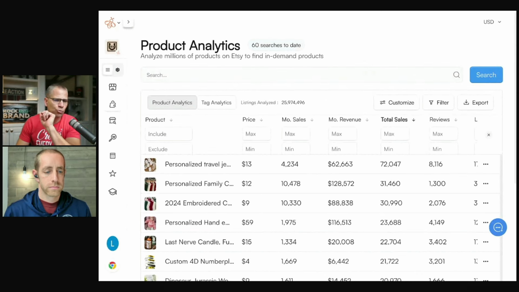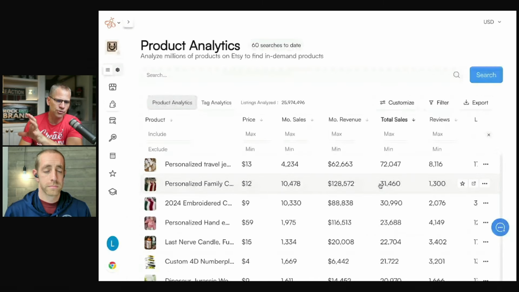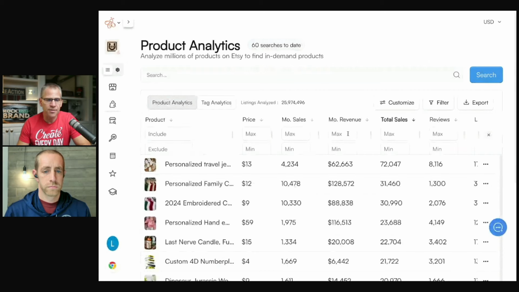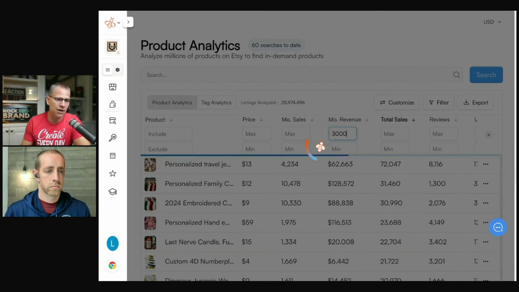All right. But to refine this even more, Chris, what I would do is, now that we have this already kind of narrowed in on, okay, these shops are younger because they're under 2 years old, 18 months. Right. And that's the only filter we've put on this so far. It's the only one. Yeah. It's the only one. And then if we go, okay, I'm not going to look at monthly sales. I'm going to look over here, monthly revenue. And I'm going to say, I want this to be, and I'm just going to say $3,000. This is going to be max. So I'm just saying, I only want to see the ones that have maxed out at $3,000.